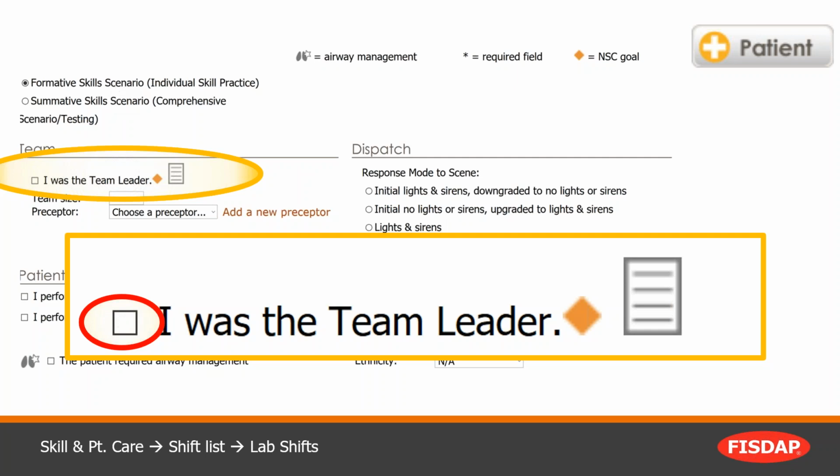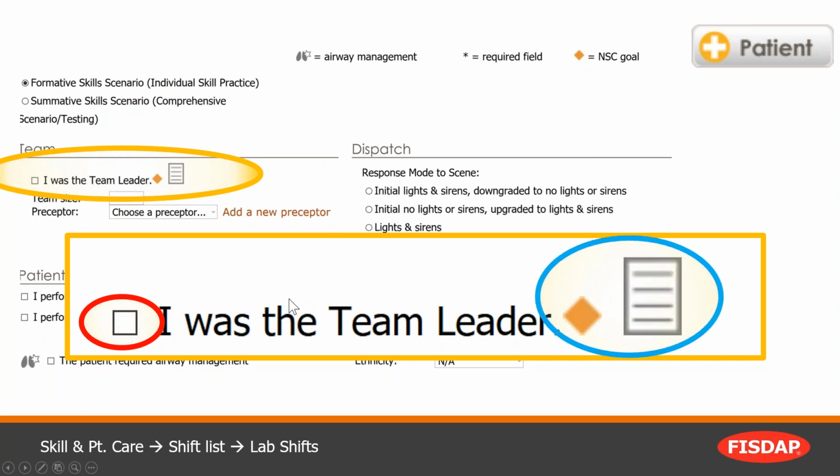So one-trick ponies, like the patient just has chest pain. They're not also a diabetic who crashed their car, they just have chest pain. So that'd be an example of a simple formative scenario. When we start to synthesize, combine, if you think of Bloom's taxonomy, and think of terminal objectives, we're more in the summative, terminal scenario realm.